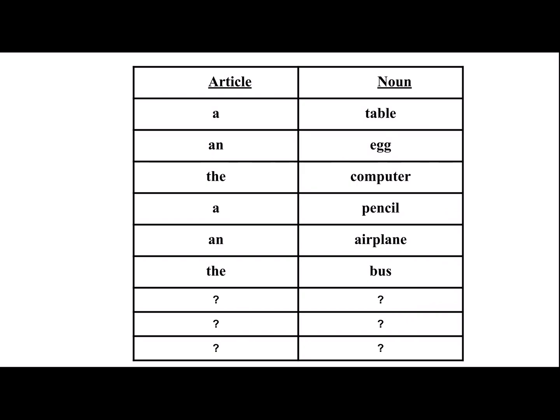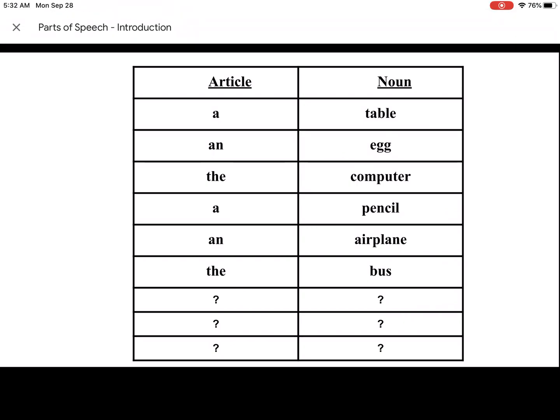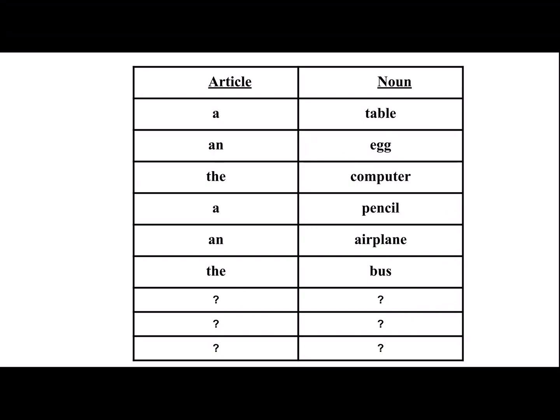Might be good to keep that pattern up just to try a variety of different articles to go with your nouns. You'll see below in this lesson, underneath the video, there's a material called parts of speech materials. When you click on that, there will actually be a Google slideshow that looks kind of like this that you can actually move around, and there's some more activities that you can do with that. So make sure to check out that other video. Otherwise, let me know if you have questions, and I hope you enjoy the work.